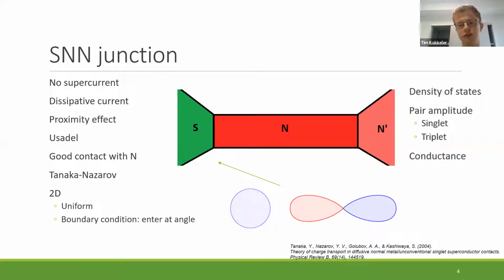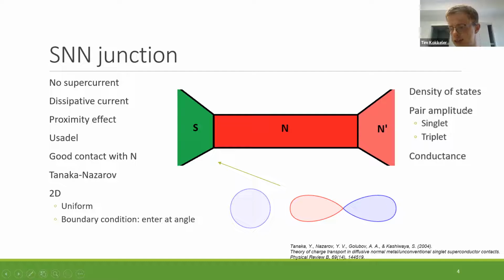So in principle, the system is 2D. However, we assume that this normal metal bar is either much thinner than the superconducting coherence length or much wider than the superconducting coherence length, so that the Green's function can be assumed to be uniform across the vertical direction. This means that we can effectively solve a 1D equation in the normal metal. However, we do need to take into account that from the superconductor, modes can not only enter horizontally, but also at an angle. So two-dimensionality appears really in the boundary condition.